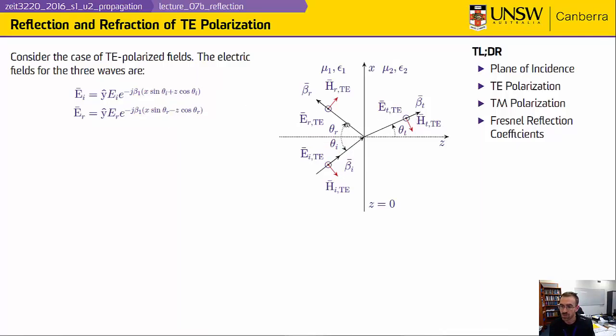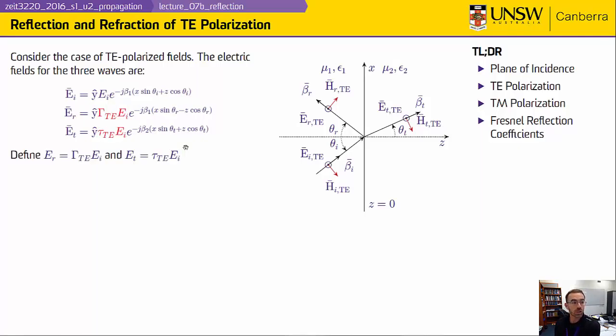The reflected field is propagating with angle theta r. The direction has reversed for z. We've gone from a plus sign here to a minus sign here, but it's stayed the same for x. Same wave number because it's the same material. And the transmitted field has a different wave number because we're now in medium 2. So here's medium 2, whereas these guys are both medium 1. And the direction of propagation is both plus x and plus z, traveling with the angle theta t.